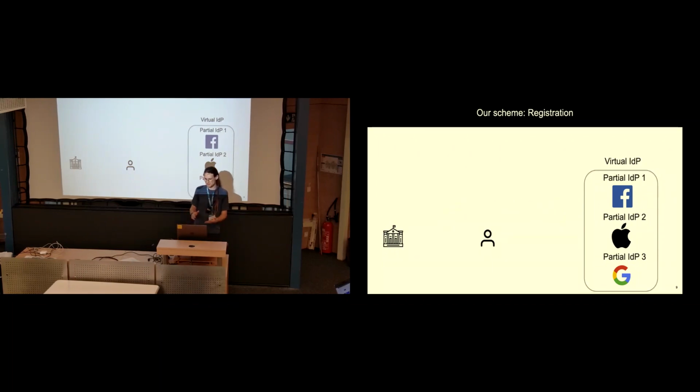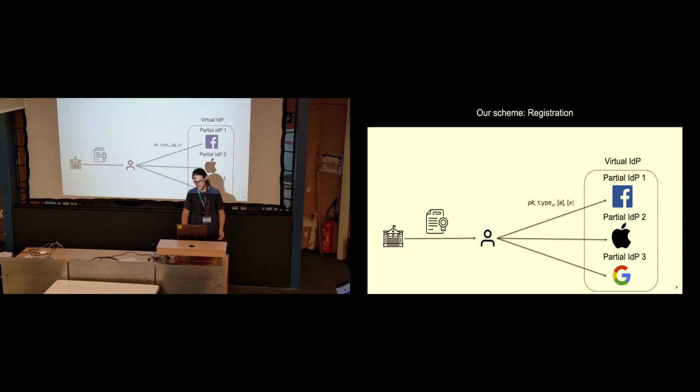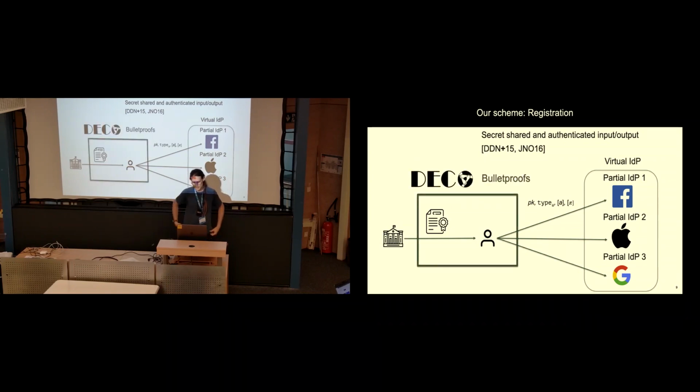So just to give a bit more intuition about how this scheme goes along, there's a registration phase where the user wants to register at the service provider with the IDP, with some attributes it gets from an authority. For this, we use what is known as outsourced MPC, which is an MPC protocol where you have a party with private input that's independent of the parties actually computing the protocol. What this means is the computation and the complexity of the client is very lightweight. In relation to validating the certificates, we abstract this away and say you can do this with bulletproofs, or you can use Deco or some other primitive that exists exactly for doing these kinds of things.